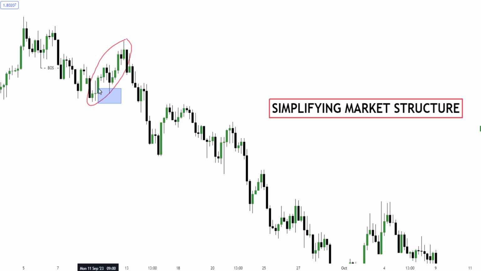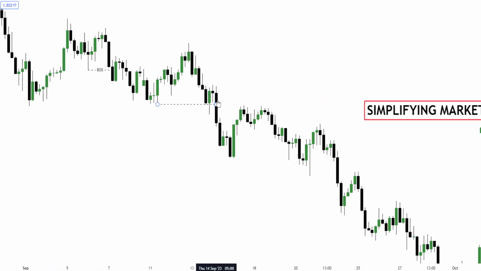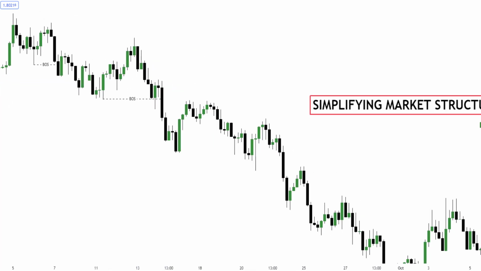All right, so the next thing to do after looking at that is to map out this area, the lowest level that price has printed. You can say that is the level where structure formed, and you bring it to the end. So where the body of the candle closes outside is where the break of structure happens. So right here, that is where my break of structure happened. If you're marking your break of structure, this should be the place.